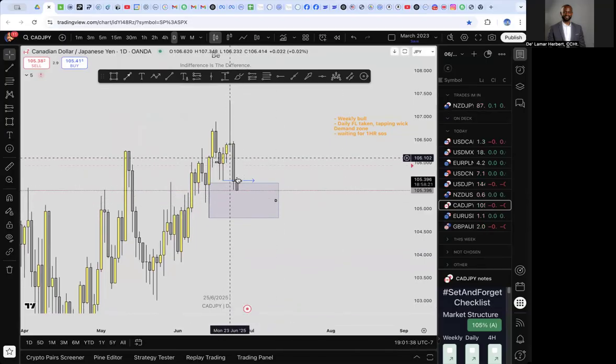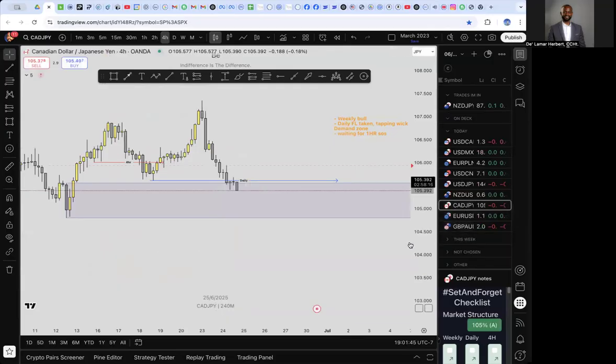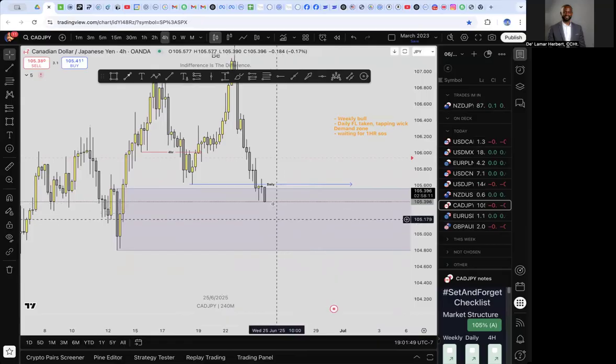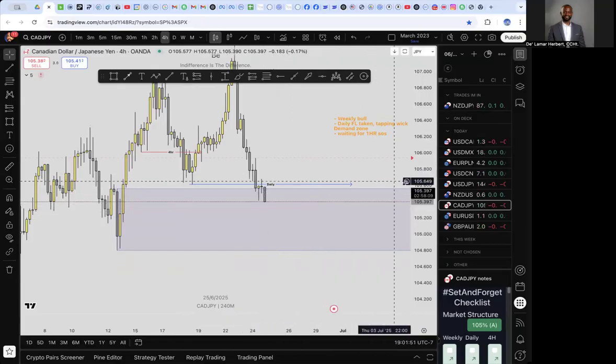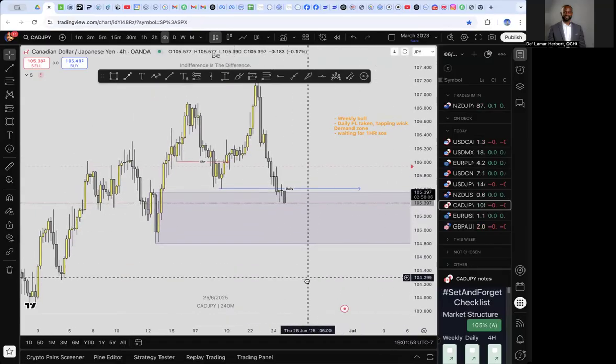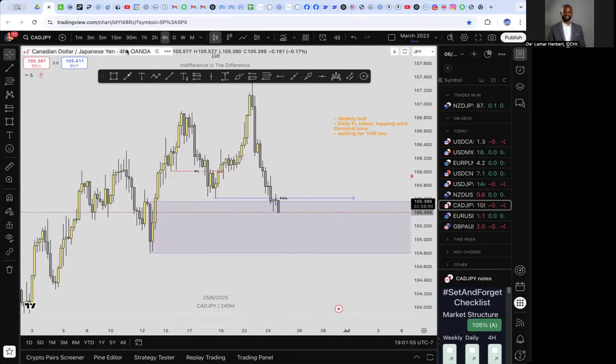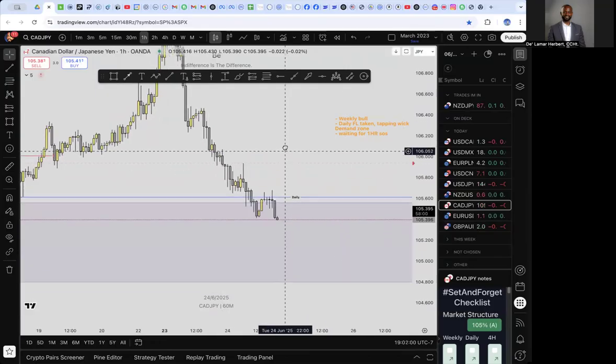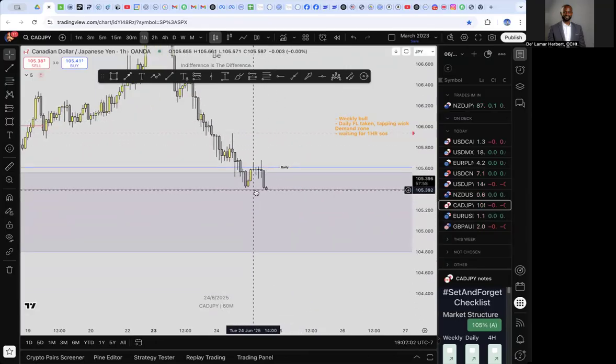On the daily, we had a first low shift, a sweep of that first low. So now on the weekly, we are bearish. We would just go ahead and treat this as if it was going to the upside, because we're at this area of interest. So just with context, as you can see, we've had a breakup. We have to shift the structure of this daily.